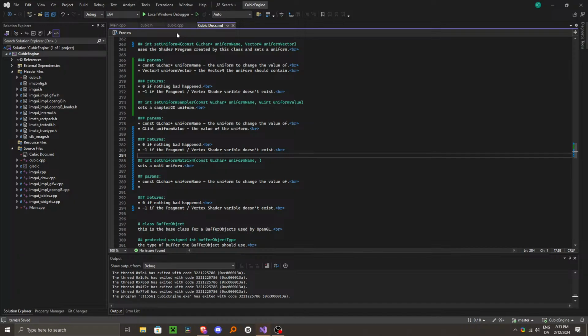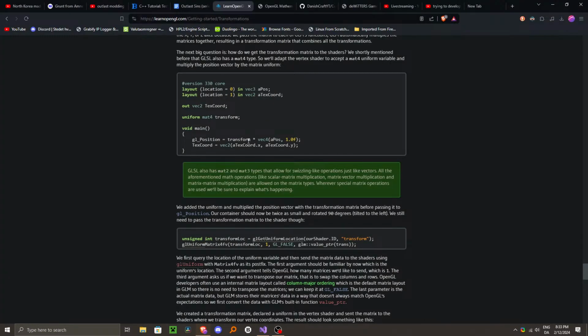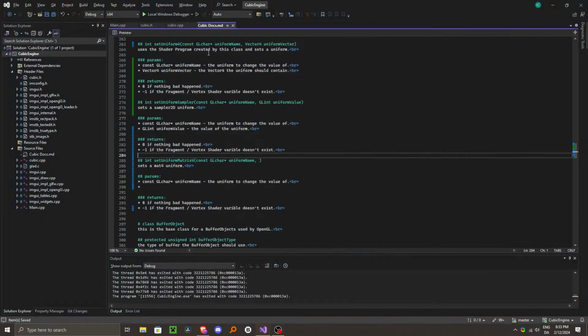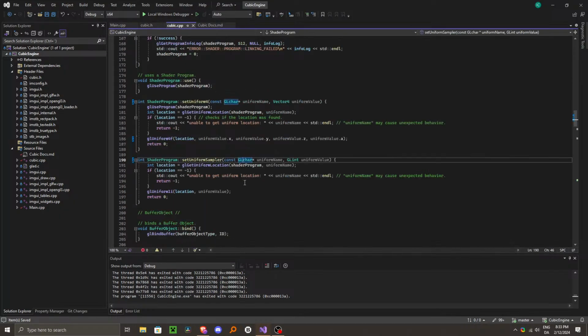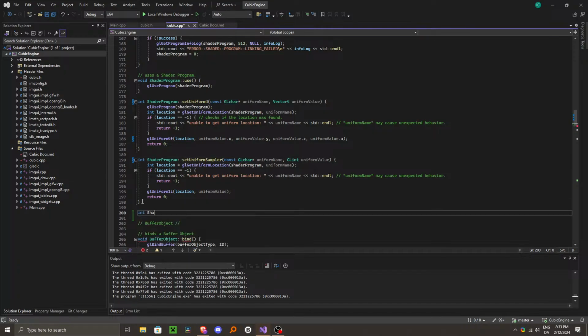We got the uniform sampler, so let's see, we need this right here. Uniform matrix 4 const.